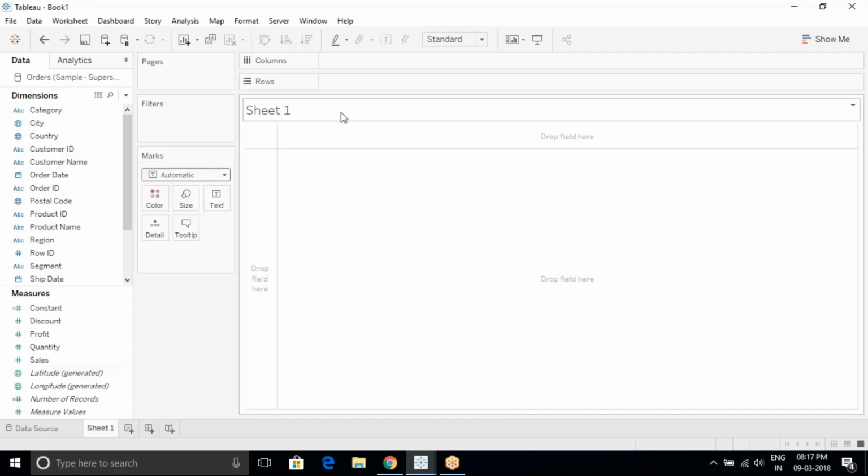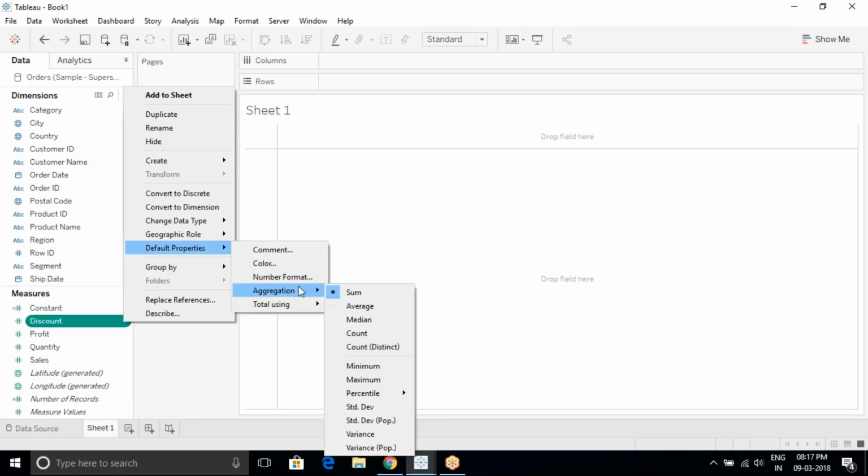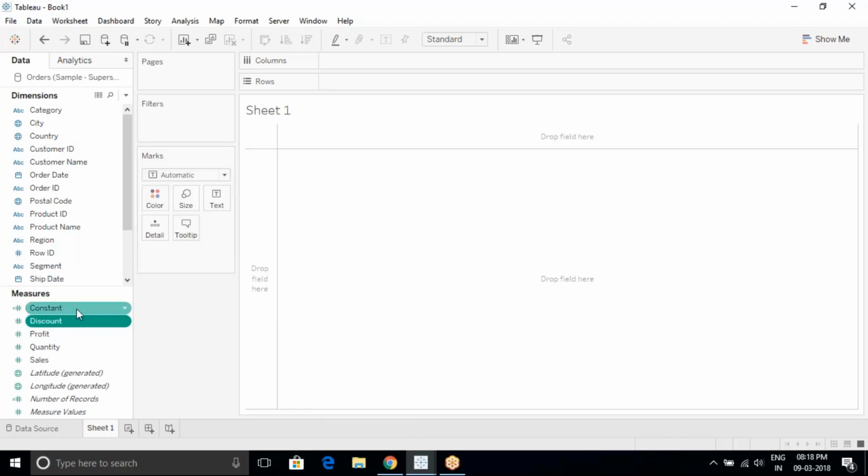Usually people try to take a measure and then create a donut chart. Like they try to make use of number of records or some other measure. Don't do it, because it'll lead to a lot of unnecessary calculations in Tableau, because it has to aggregate the data. We know that in Tableau, measures are always aggregated based on their default aggregation property. Every measure, depending on the type of data it holds, Tableau will set up a default aggregation property for it, and therefore measures are always aggregated in Tableau. So instead of doing that, you can just create one constant field, a field which you can name constant and put a number in it. And now you can use this value in there to create your donut chart.